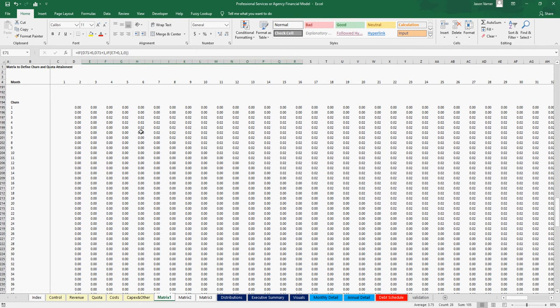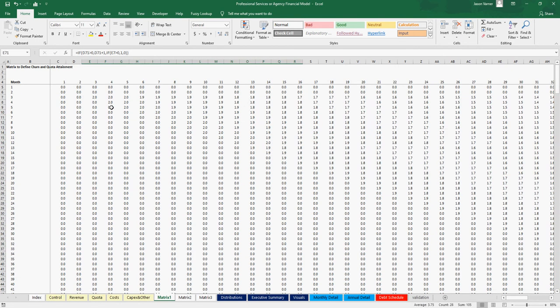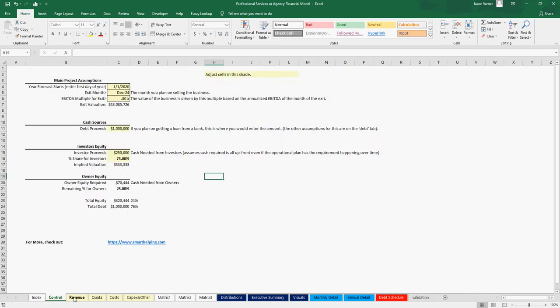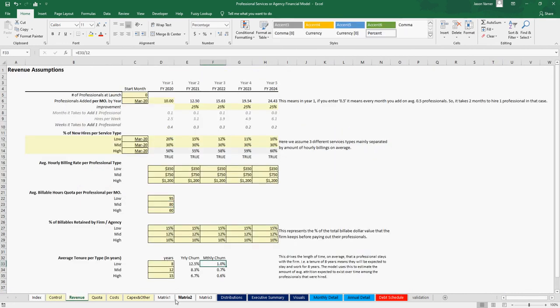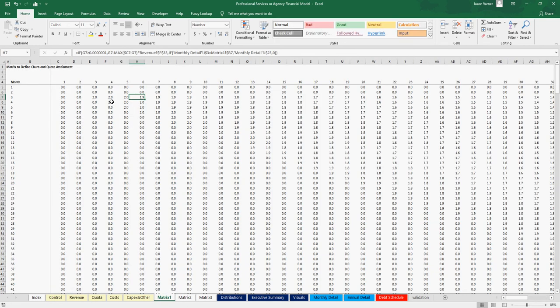And then we can also track churn, because in the top here it starts to go down every month after a given cohort is hired. We're simply looking at the max of the previous months times the monthly churn to calculate this. You're losing proportionally the same amount per month.